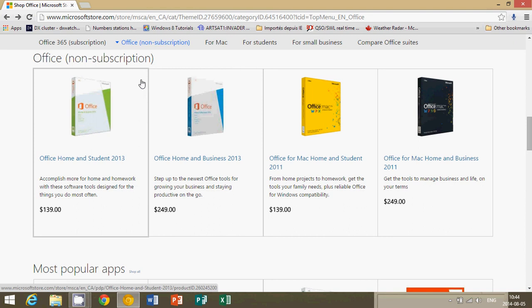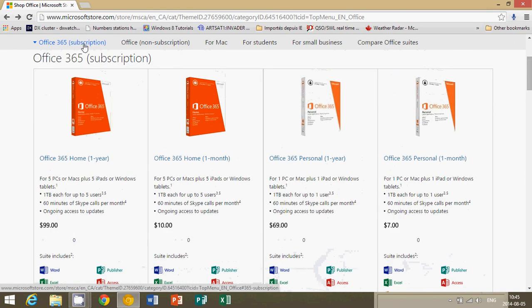And if you don't share too many documents with others, it can probably do the job of a nice, good word processor, spreadsheet, and so on. And it will play your PowerPoint. So if it's just for that, I don't think paying for Microsoft Office is something that you need. You can get the free OpenOffice, and it's going to do the job, and it's going to work very well.